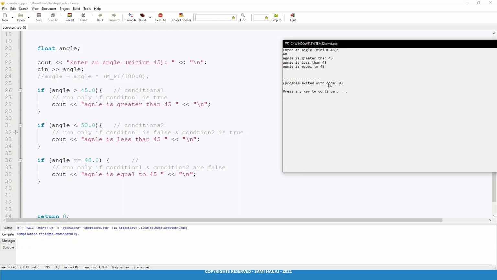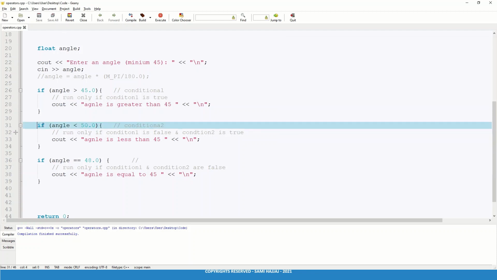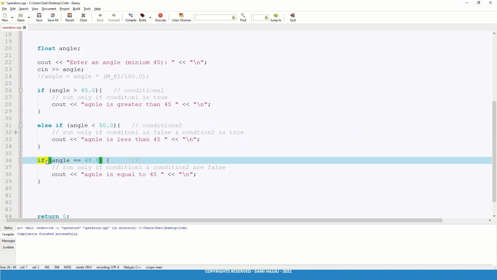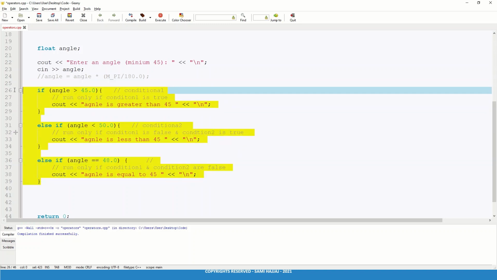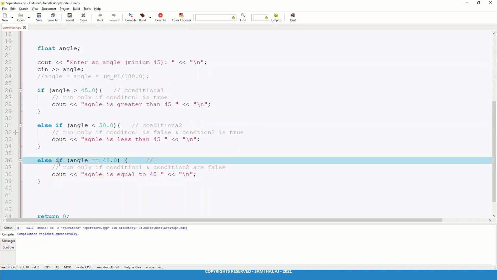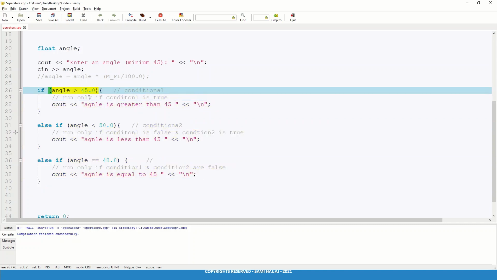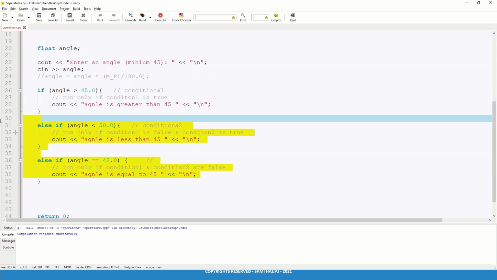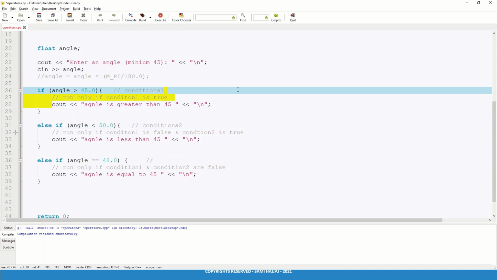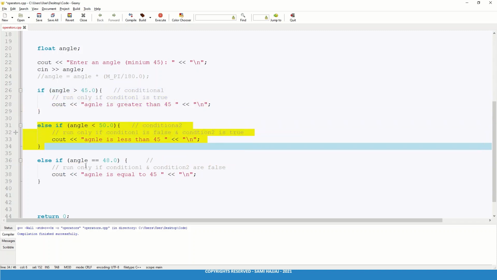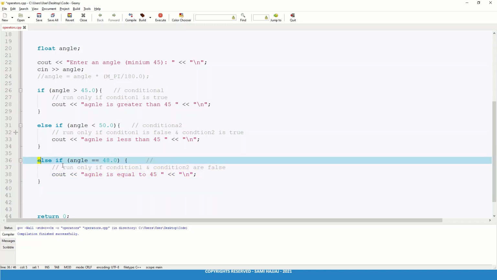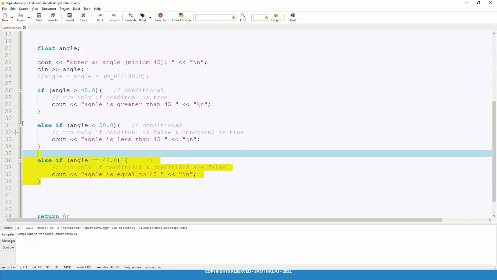In other words, if you put if statements like this, then you can run the conditions independently of each other. But if you're going to include else, then now the conditions will be related. So now the difference between this and the previous if statement is that you're going to get only one output in these scenarios. This is the first scenario, and if this is true, then the other 2 scenarios will be ignored. And if, let's say, this is false, then you come to the next one, and if this is true, this will also be ignored.